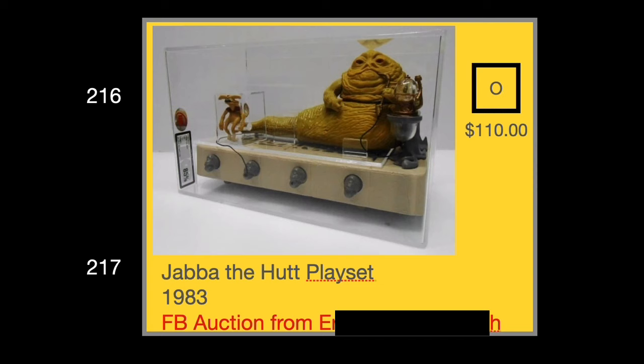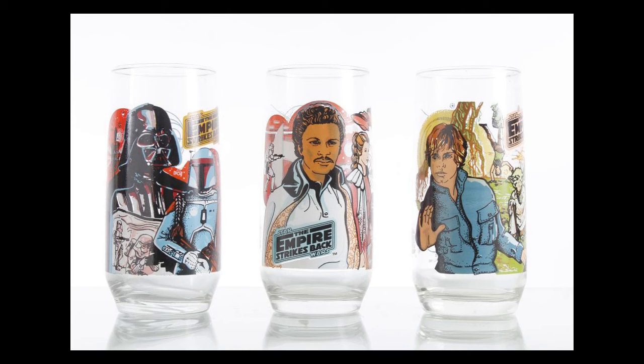And plus, cover your ears if you don't want to hear this, but I also bought a Burger King glass. Because I have a little Burger King glass collection, so I was glad to add that to my set. Shh, don't tell anybody because I'm only supposed to be focused on the main line. So don't tell anybody that I bought that because I did, and I liked it.